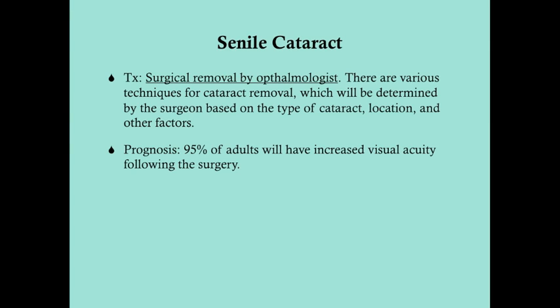Some of the complications include retinal light toxicity, corneal edema, and capsular rupture. You can get hemorrhage around the choroid, suprachoroidal hemorrhage, and then vitreous disruption. There are other things that can go wrong too. You would be clued in to whether or not there are complications if the patient doesn't have dramatically increased visual acuity after the surgery. The vast majority of patients will experience a night and day difference, literally, after the surgery has been performed.